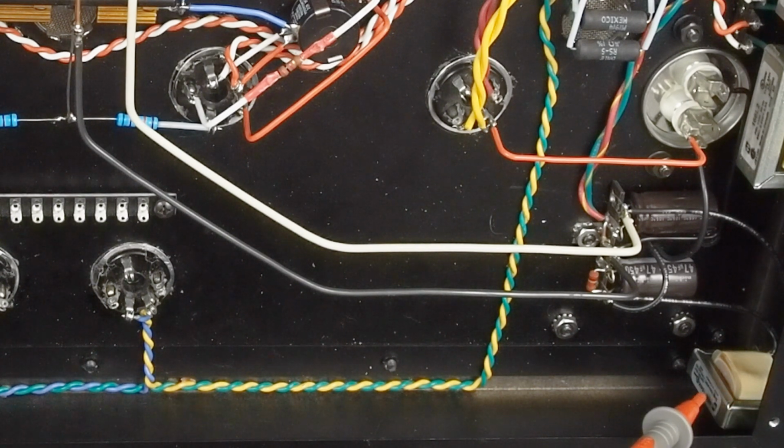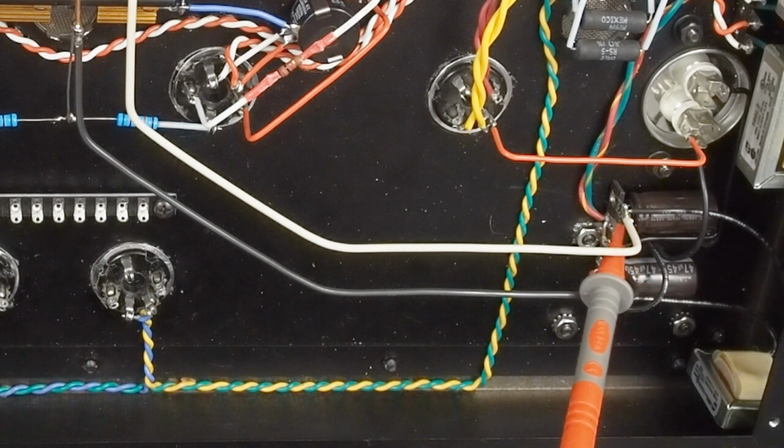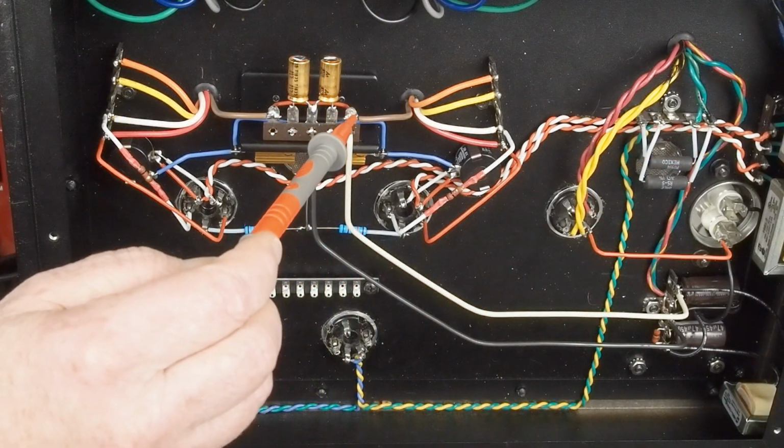We ended up using the smaller 154M 2 Henry 100 milliamp choke that had a little more resistance. This one has 180 ohms and the bigger one had 80 ohms, and we needed the extra resistance to drop the voltage. So it goes from this pin to the choke, then back over to this terminal, which is our B plus out, the positive of this second 100 uF cap, and then it runs across on this white wire over to this point right here.